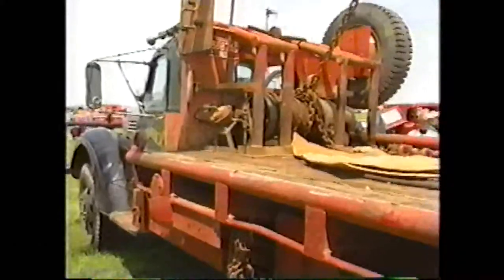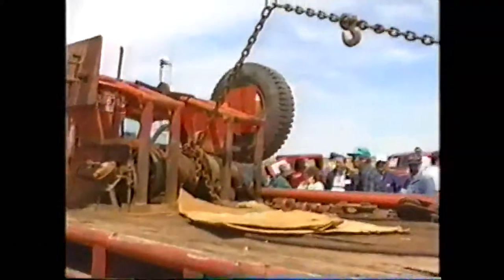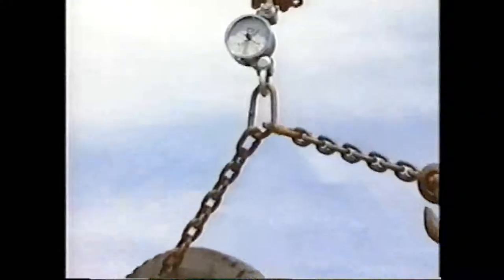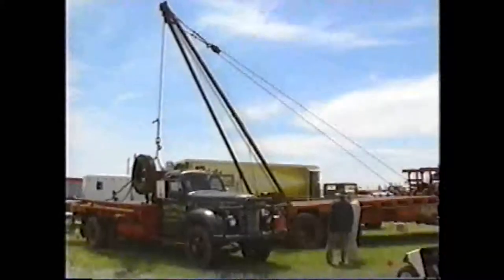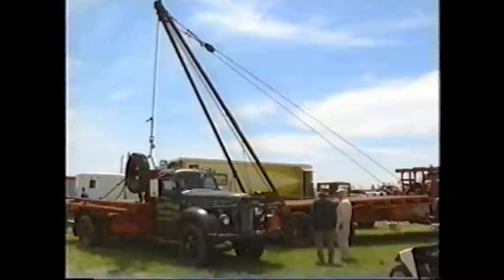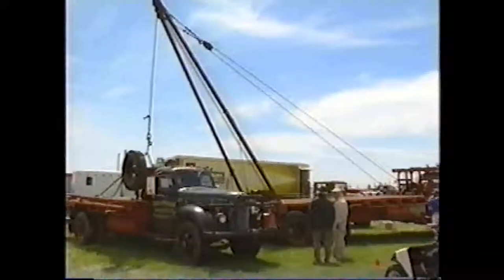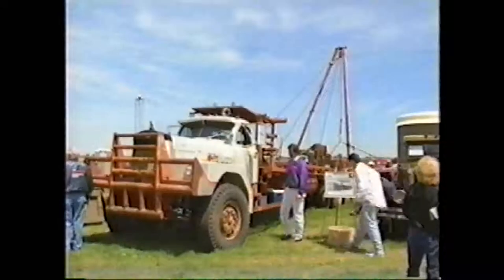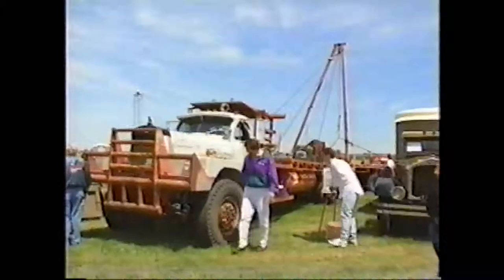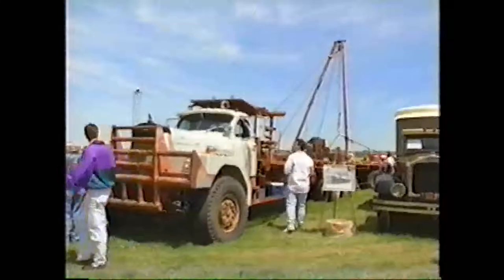It was kind of his pet truck, and he was looking for a new home for it before he can't take care of it anymore. So I kind of promised him I'd keep it inside, use it once in a while, and not repaint it. The other oil field truck has a weight indicator — it's a B-83 Mack belonging to my brother Glenn. He thinks it will pick between 30,000 and 40,000 pounds. It's 37 feet long and 10 feet wide. We've been working on it this winter trying to get it ready for a show, and we got the cab and front end pretty well straightened out.